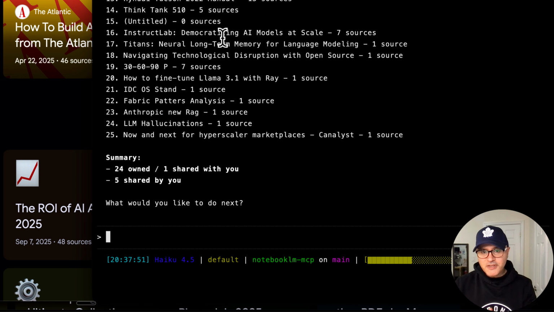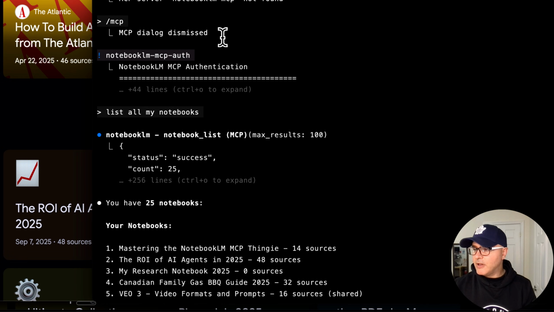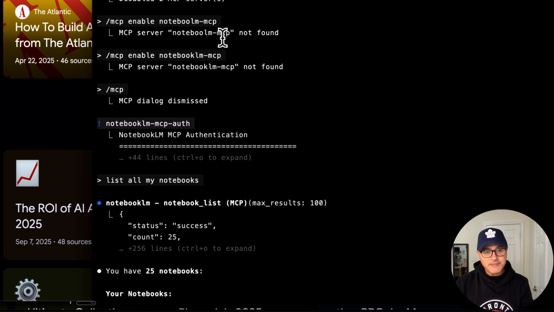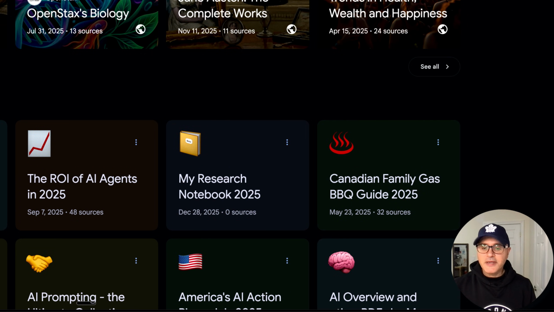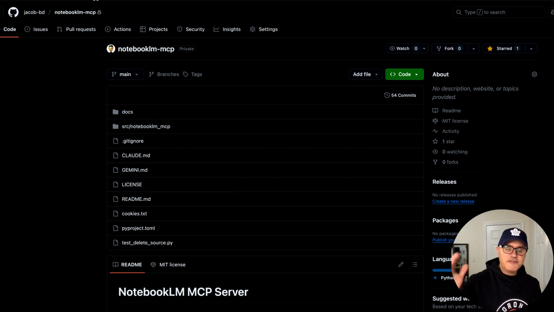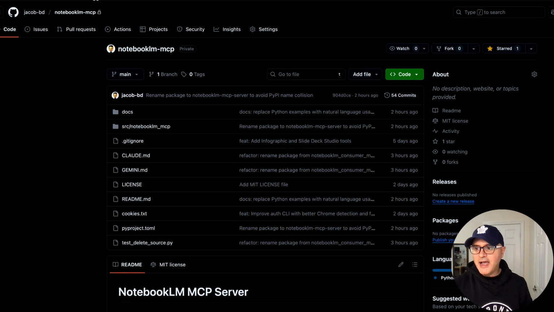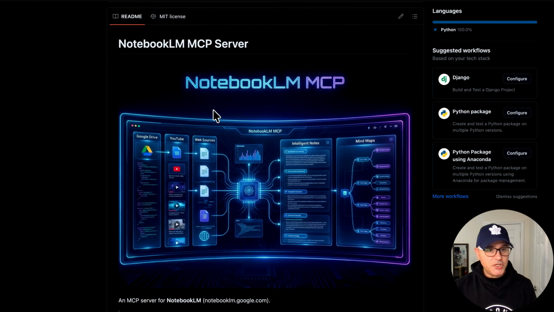and so forth. Hopefully I was able to show you what this notebook is all about and the MCP that comes with it. It's a really powerful tool. I am a heavy user of NotebookLM for both personal and professional use. So hopefully you'll find it interesting. And if you want to try it out and play around, it's available on my GitHub. So as I showed you, it's available right now. Go have at it. And if you like it, contribute, fork.